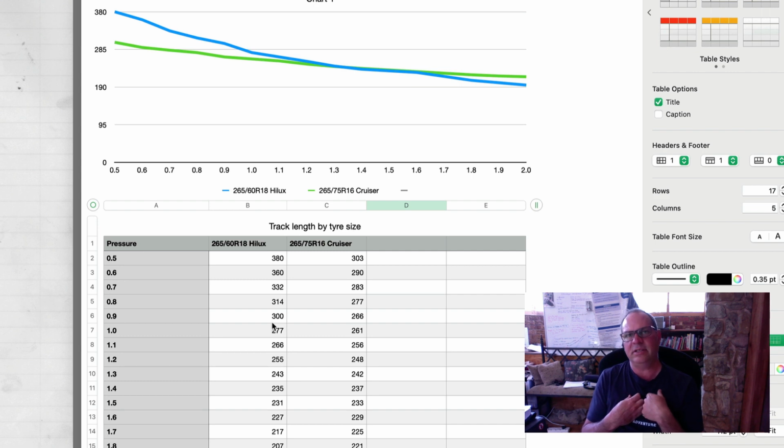So I know in my experience, if I'm looking at a tire and I think a tire is good, I'm talking on the Hilux, I said 0.7, 0.8 thereabout. That gives me 325. I said on the Land Cruiser, when I had 325 average, I was doing well in the desert. So I know for me, personally, I prefer a 325 track length, roughly. So whatever vehicle I drive, I'm going to deflate to get roughly 325 in soft sand. And on this Hilux, it's between 0.7, 0.8 in the front. Then I have to do the same exercise for the back, and I go and look for that number again, and that will give me exactly what I need.